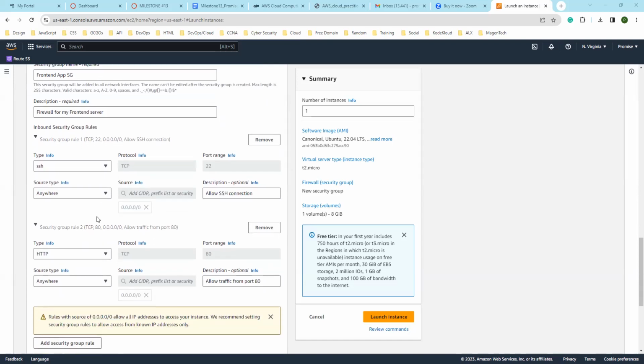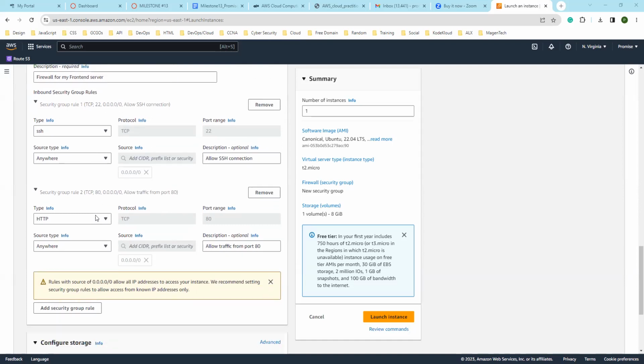So this inbound security policy is for when you're done launching the instance, the server, for you to be able to access the server, right? Yes, we have inbounds and we have outbounds, right? Rule set. Right. So this inbound means that I want to allow a connection into my server.